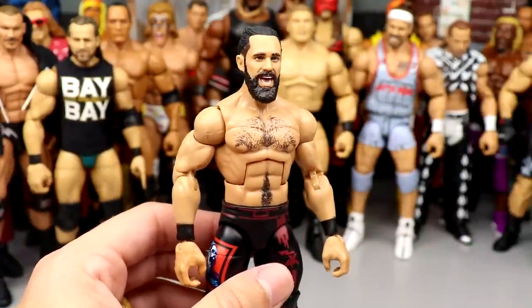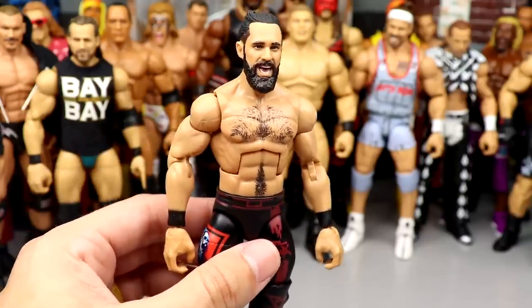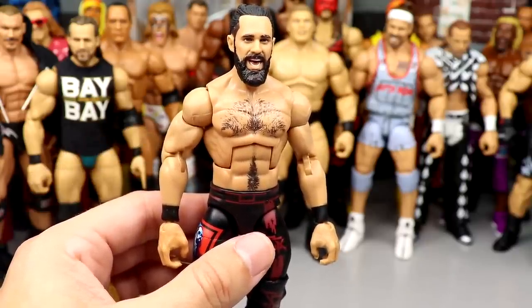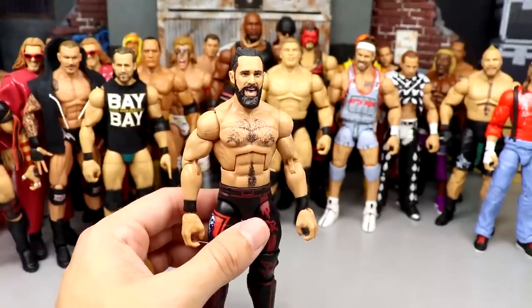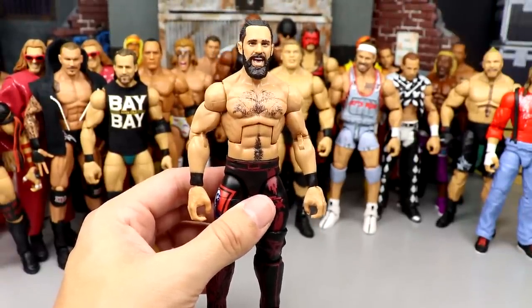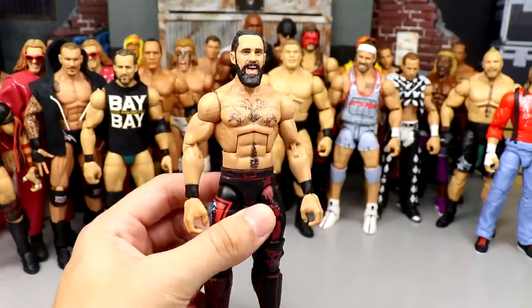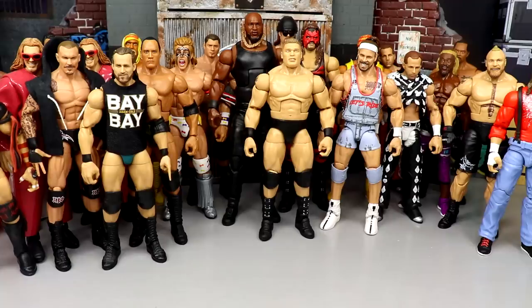One of my favorite current guys, and this figure's great. Hopefully, you know, with the new Ultimate AJ coming soon, maybe we can get a new formula for his elites moving forward as well, just like Rollins here in the Elite Wave. So Seth Rollins is great. Hopefully we get some re-releases of his older figures so that we can update them with the beautiful new technology and the new thighs. We have some more elites right here.